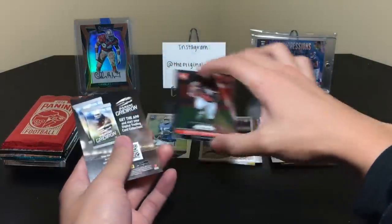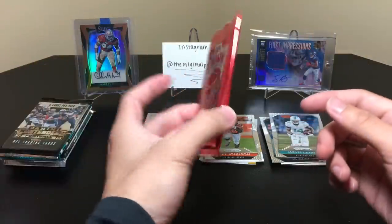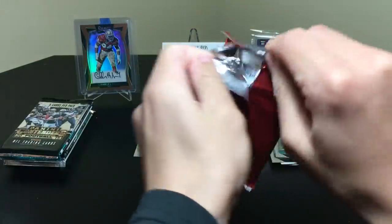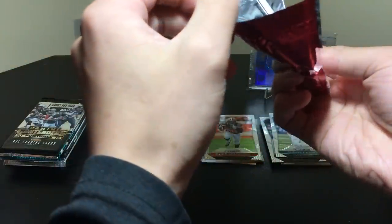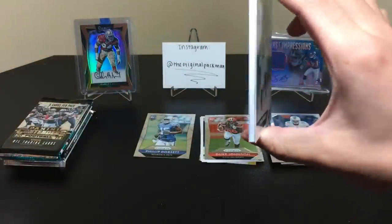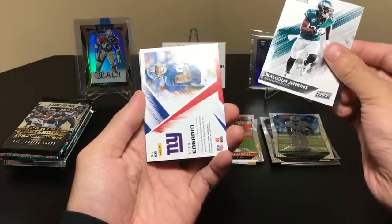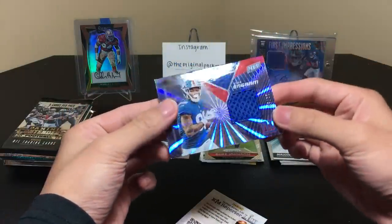Let me look at it later just in case. Now let's see what's up with this fat pack. I do know there are fillers in these Panini promo packs — I've gotten one before, a thick pack that ended up being a filler. This one does not look like a filler. We have Malcolm Jenkins — really just a nice card. We have Evan Ingram, numbered 11 of 50. Very very shiny.